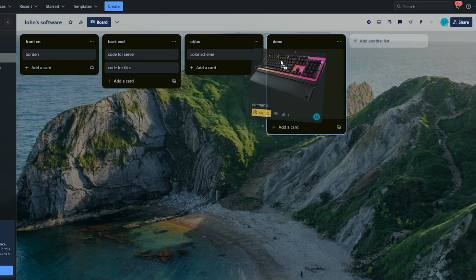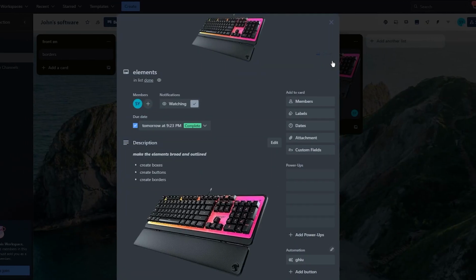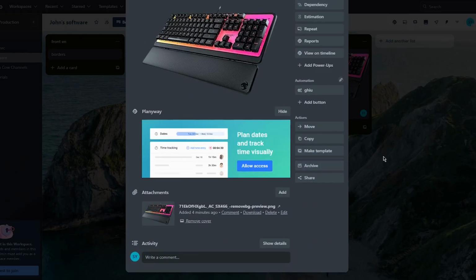Moving on, what you can do is you can actually shift boards as well. So let's say the front end designing thing is done. The person is going to bring it here. They're going to highlight this and they're going to be like, yeah, this is done. This card is complete. We are good to go. And whoever is the lead of the project management, in my case, in this software project, I'm the lead. So whenever I see this, that, okay, this is done, I'm going to simply come here and I'm going to archive the card. And that's pretty much about it. That's how you can add a card and then finally delete the card in the end once the work with it is over.